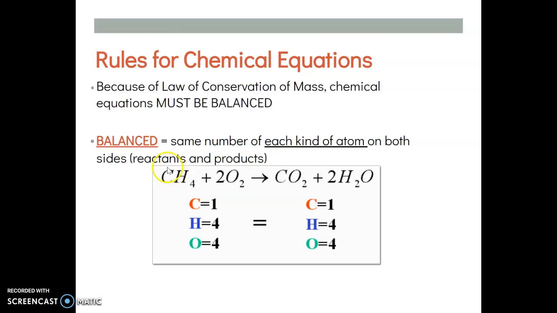So here, the carbon comes from the 1 subscript. The 4 hydrogen comes from the 4 subscript. And then the coefficient 2 for the O2, 2 times 2 is 4, okay? So we need to make sure we know how to count them and make sure we can balance them, and I'm going to teach you how to do that. And you would just do the same for the right-hand side as well.